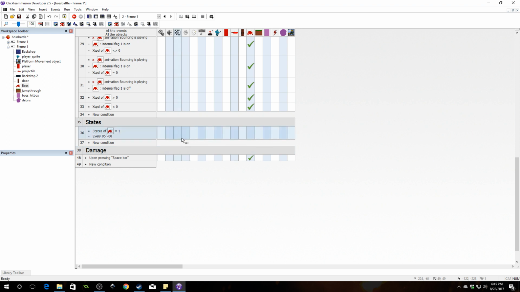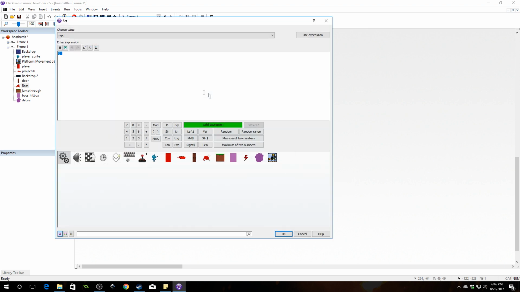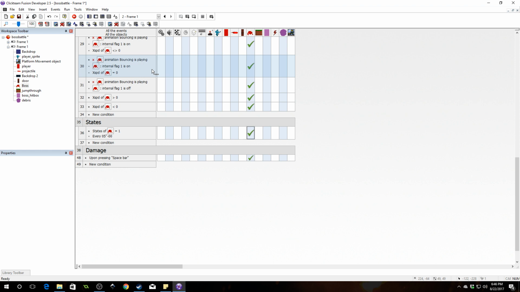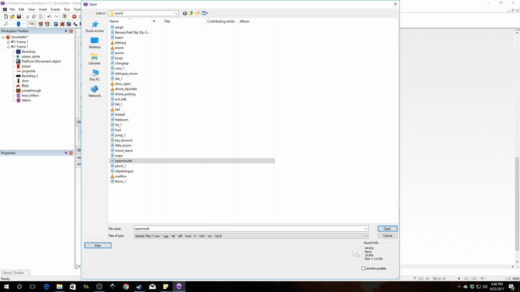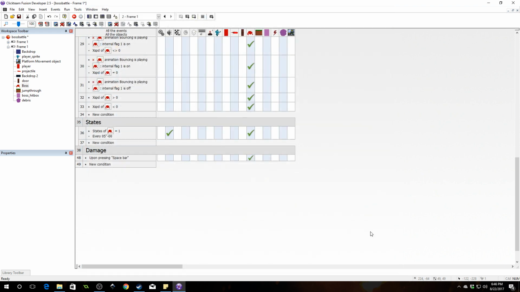Every 5 seconds. So what we're going to do is first change the alterable value of X speed to 0. So we're going to make him stand in place. This would be a good time to also play a charge up sound effect. I don't know if I have one. Let me see. Okay, we're going to use that for some kind of charge up sound effect. You could also have him do a run in place animation, but I'm not going to draw one.